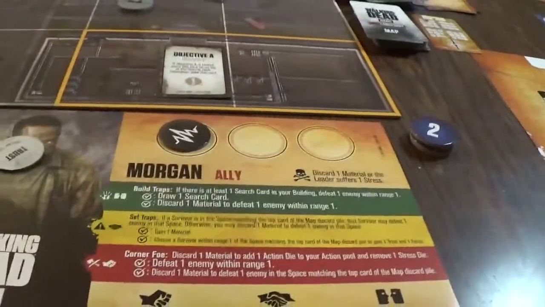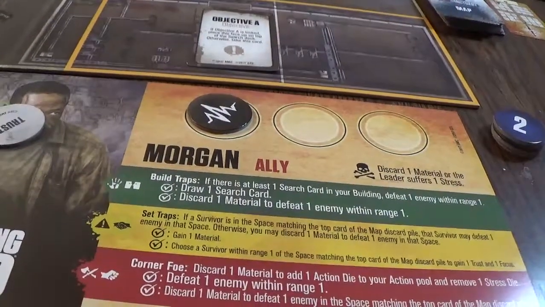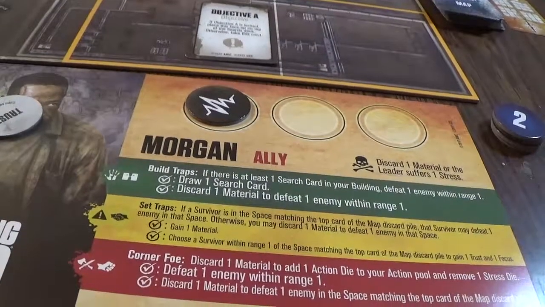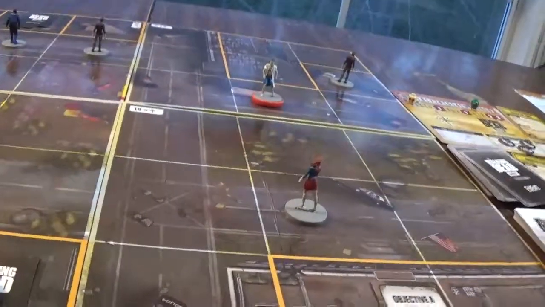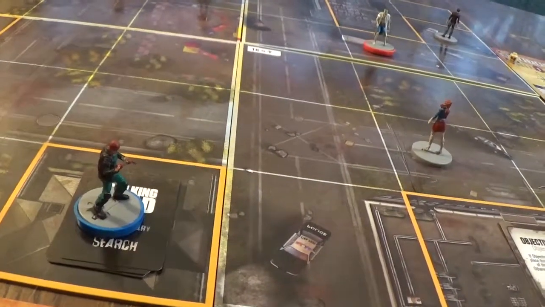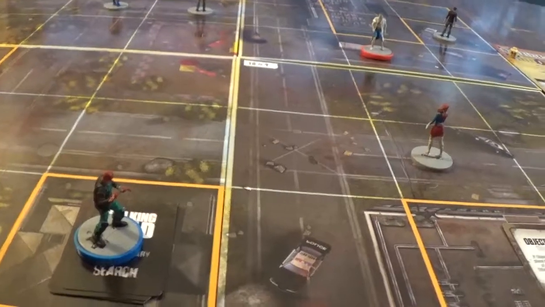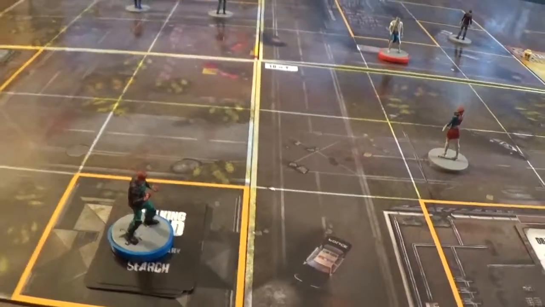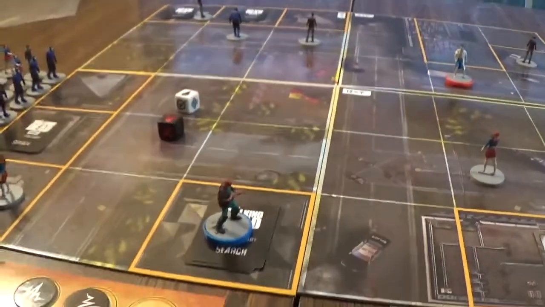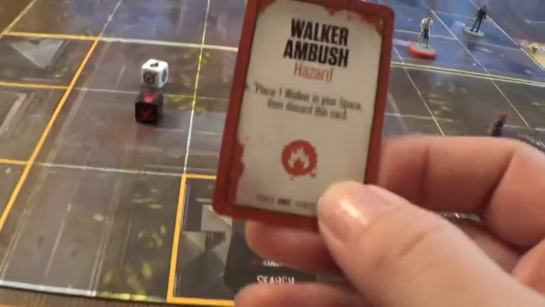If there's at least 1 search card in your building, draw 1 search card, discard 1 more. Well, I played the green. But I'm thinking about just letting him search anyways and just do a basic search. Yeah, he only has 1 die for that. And I have to roll a stress die, so let's see.